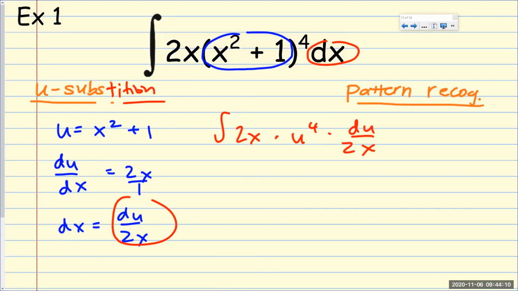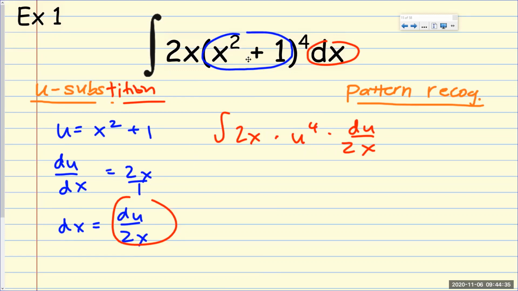Okay, so what did I do? I found my u. Okay, actually, believe it or not, the hardest thing to do is finding the right u. Okay, then you take the derivative of your u. Then you solve for dx. Okay, then you substitute two things. You substitute your u and you substitute your dx. If it is not your u or your dx, you don't substitute it at all. Okay, all you substitute is your u and your dx.